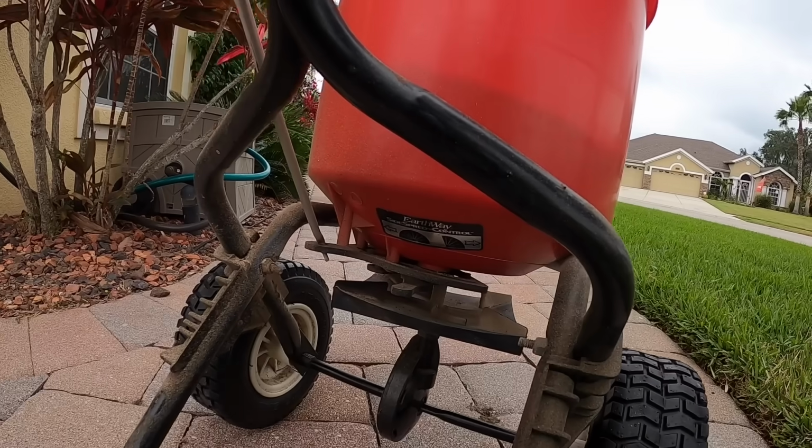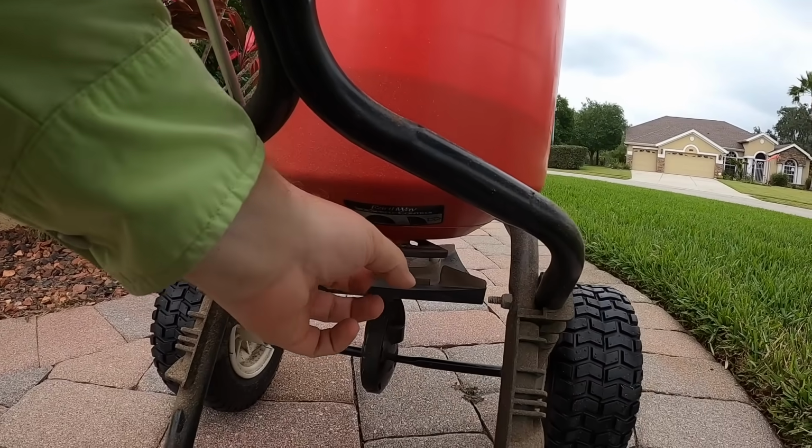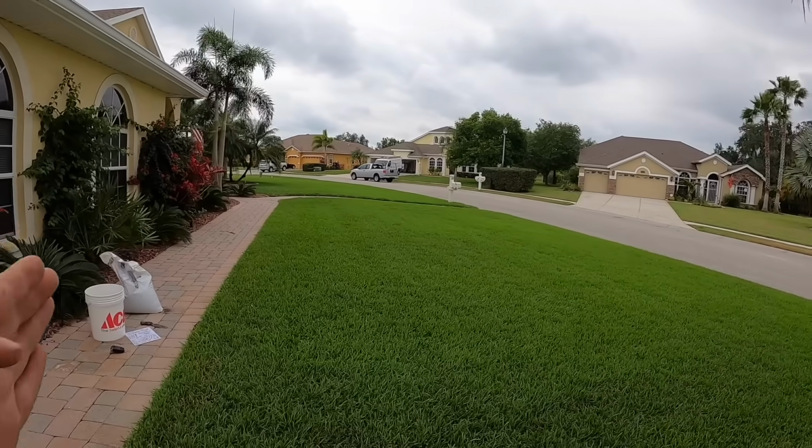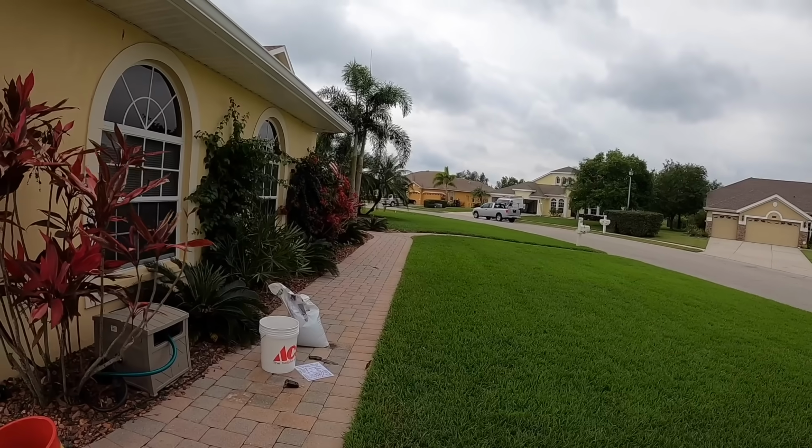Everything will be fine. Not everybody will be able to do a trim pass, but essentially what a trim pass is, I push this lever over here. So I'm gonna go down on the trim, and the trim pass effectively cuts off anything throwing out that side of it.